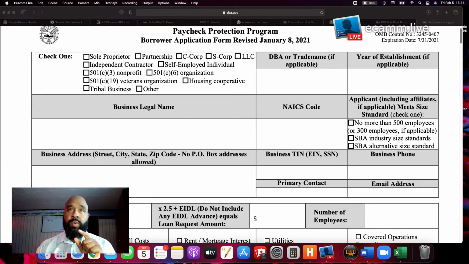Now, a lot of people struggle with this. DBA, doing business as, or your trade name. So, for example, you may have a legal entity that's called something slightly different than your common name, right? I do business under a company called CBT Limited, so I have a DBA for CBT Limited. My actual S corporation has a slightly different name. Or if my business, I'm doing business as Ray the CPA, as opposed to CBT Limited. You'll know if you have a DBA, you'll know that.